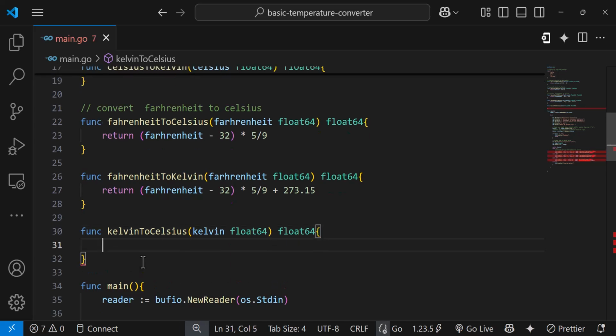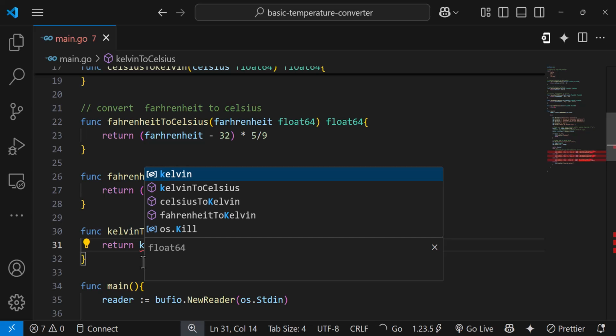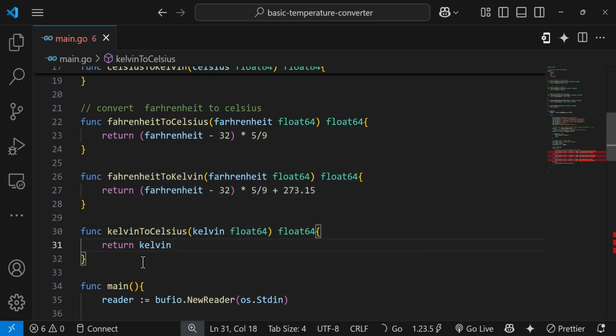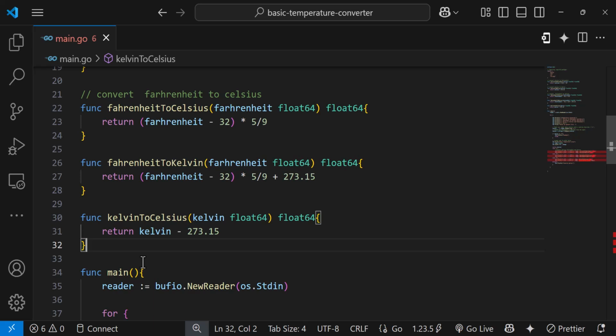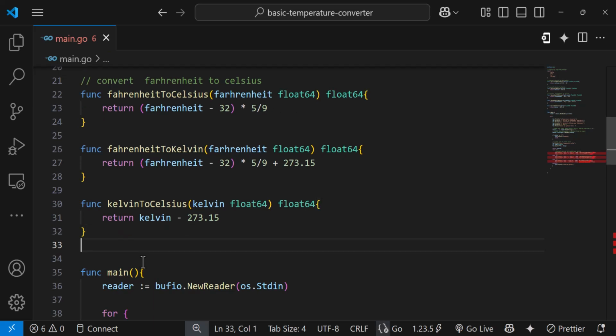And inside it, we will have our conversion from Kelvin to Celsius, which is the Kelvin parameter, the value, then we will subtract 273.15 from it. Then we will have it back to Celsius from Kelvin.